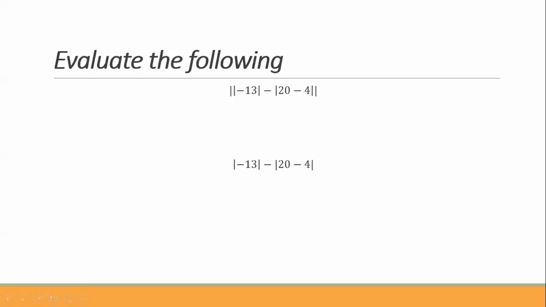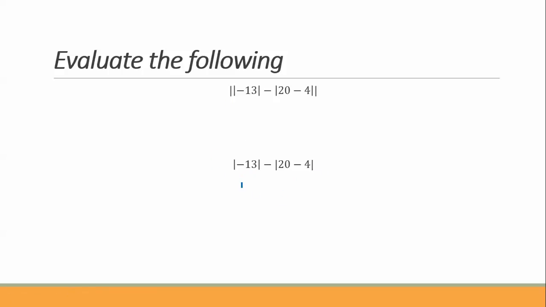Now we have absolute value. Notice, these two are the same, except the first one has absolute value on the outside also. This one does not. Absolute value we're going to treat like parentheses. We're going to do what's in the absolute value first. Not only that, if there's an absolute value in absolute values, we're going to do those first. So let's start down here because it's just the absolute values. It's not the outside absolute values.